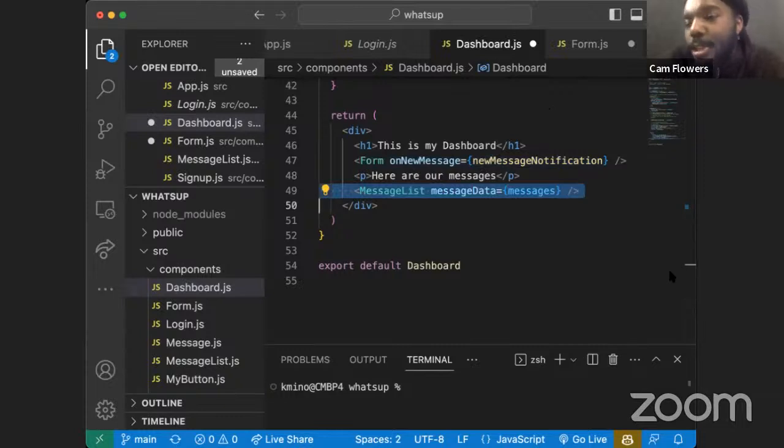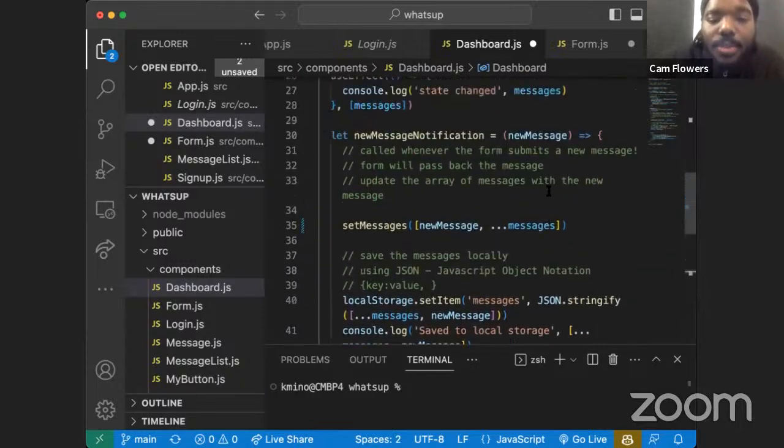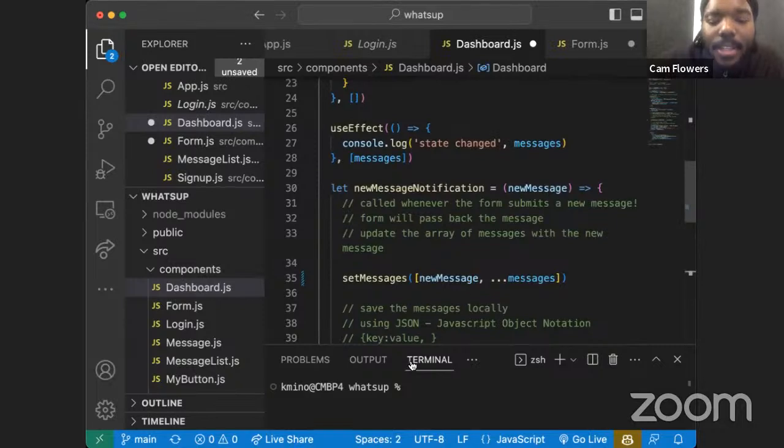If that makes sense to you in terms of just the flow of the data, give me a thumbs up, because like I said, it's a pretty important concept. It comes up very often when we're working with React, and turns out to be one of the most important hierarchical design patterns when it comes to working with state and props and everything like that. Cool. Appreciate y'all. See a couple thumbs in there. All right, so that's kind of what we got to so far. That's what's happening and how our application works.